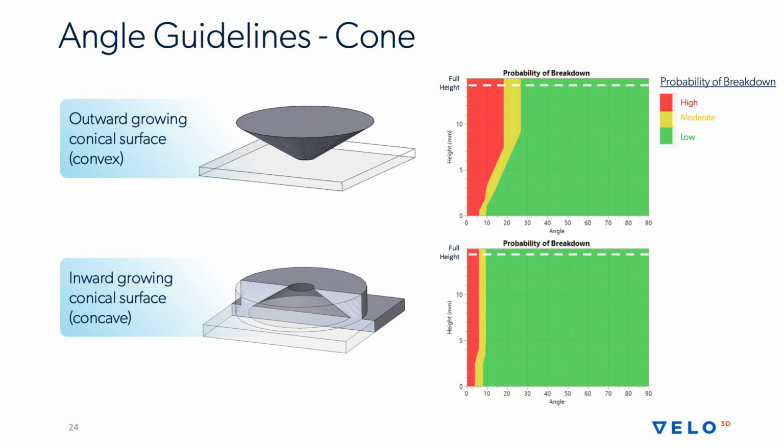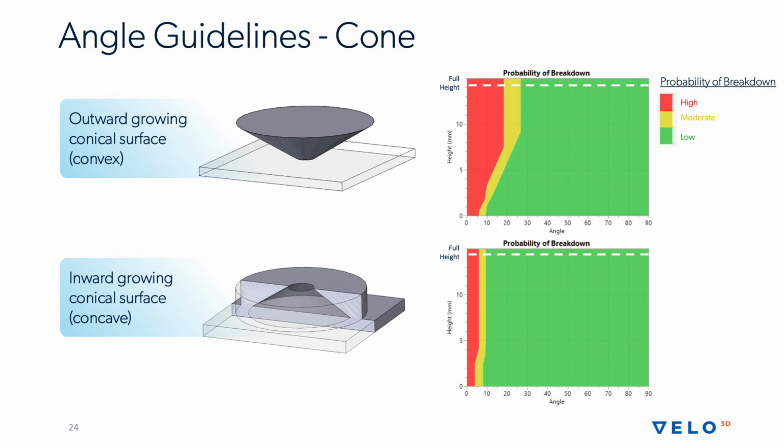Conversely, if you look at a concave surface, you've got something that behaves quite a bit differently. You can think about it again in terms of the two main stressors. You have a bulk fill that's shrinking and trying to warp this inner, low, shallow overhang edge up. But you've got a skin process that runs in a ring around this, and the stress vector is roughly opposite. It's trying to contract and shrink it and pull it inward. And so those two sort of deadlock each other into a really stable surface. And so an inward growing curved or conical surface is one of the most stable geometries to print.